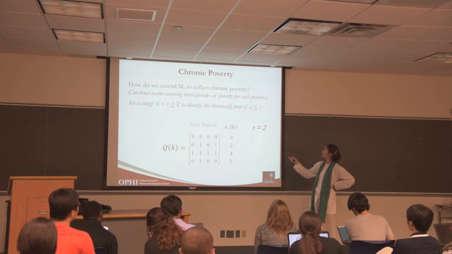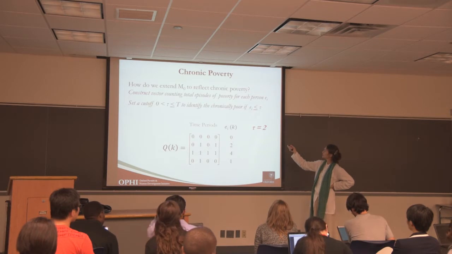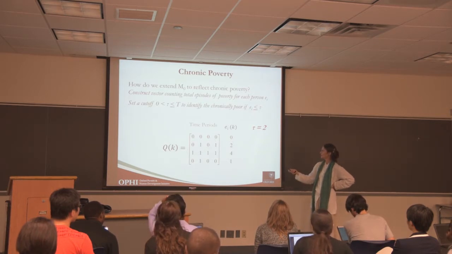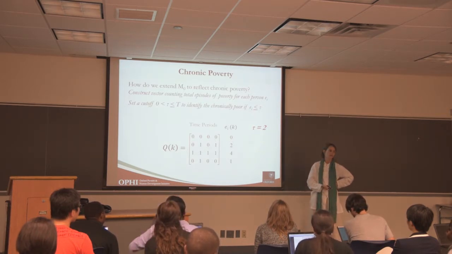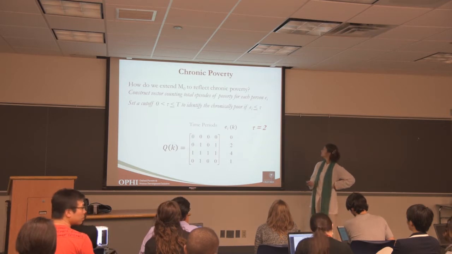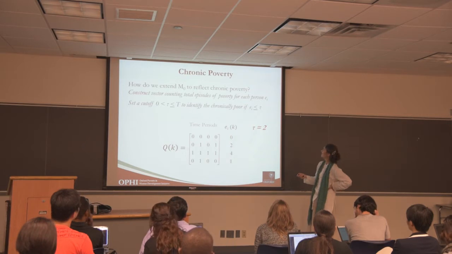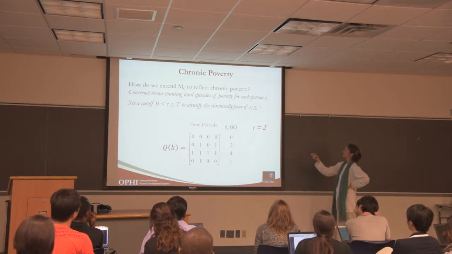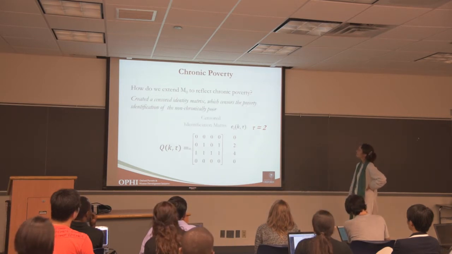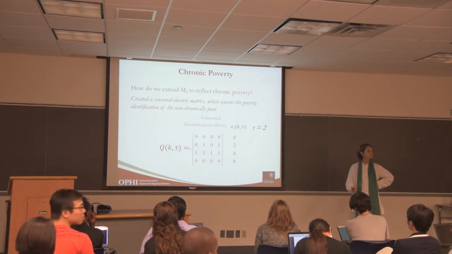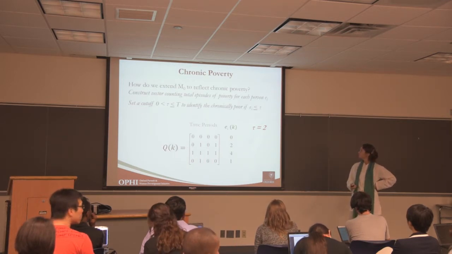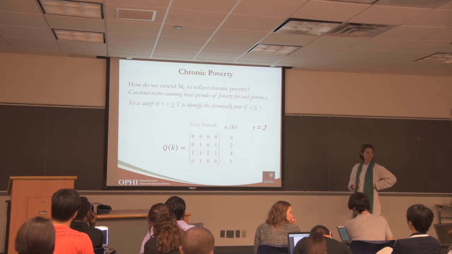And like k, it is weak. So if the number of periods is greater than or equal to tau, the person is identified as chronically poor. Greater than or equal to? Yes, sorry, put that the other way around. Can we have the initial tau constant be 1 less than tau, because we are talking about chronic poverty, and 1 time period? That's what I was just saying.